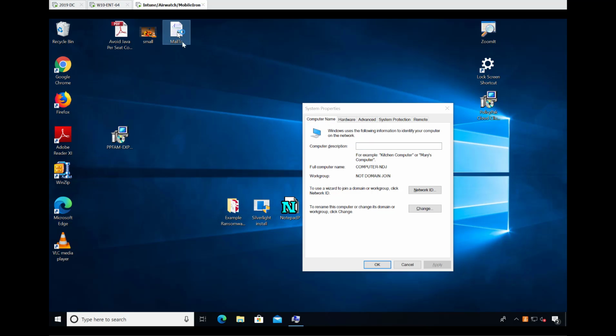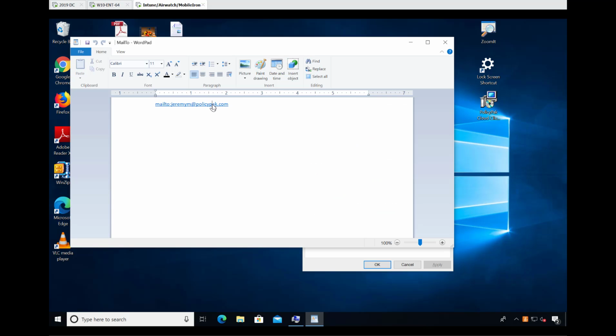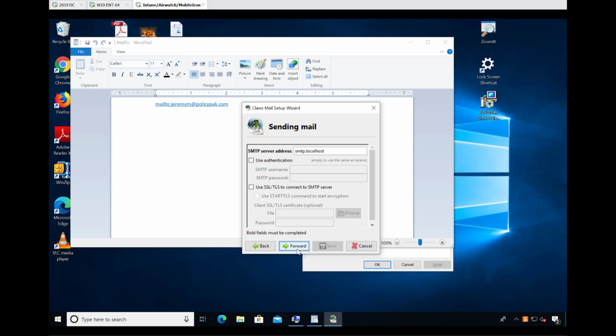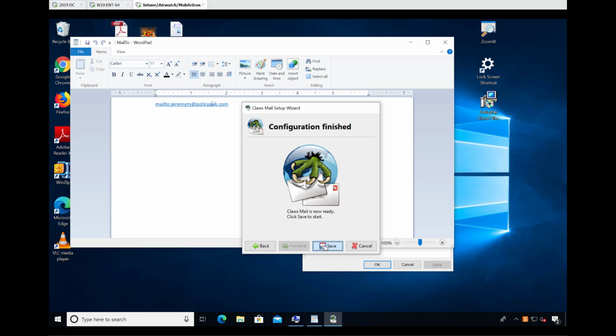And if we double click on mail to here, instead of getting the inbox mailer, we get the mailer of our choice. I don't have Outlook. I use this thing called Claws Mail instead. And you can see there's Claws Mail running the first time. And we're happy campers just like that.